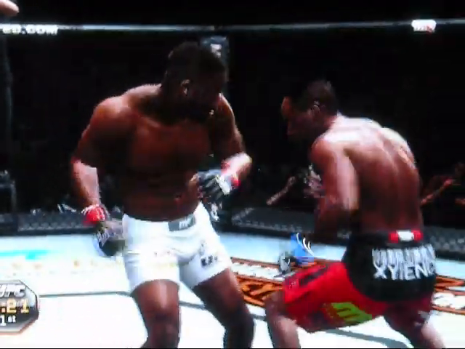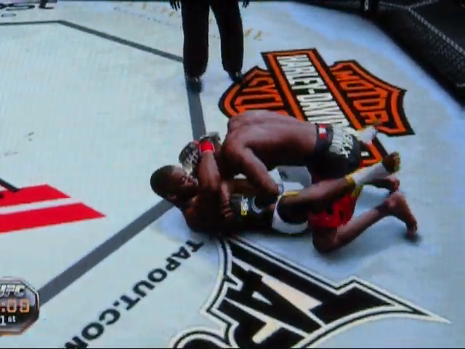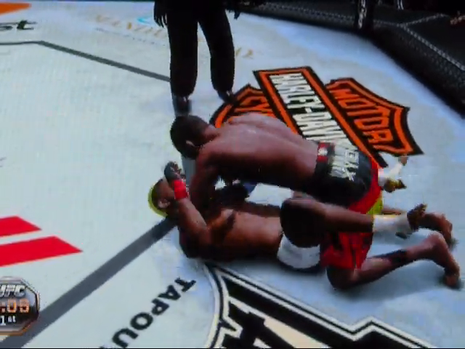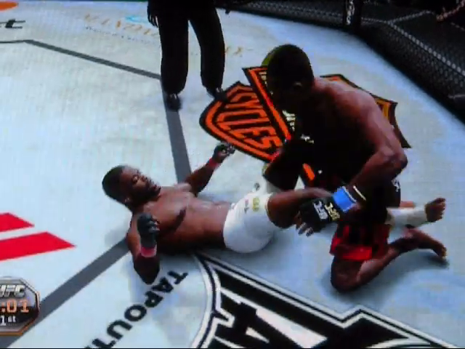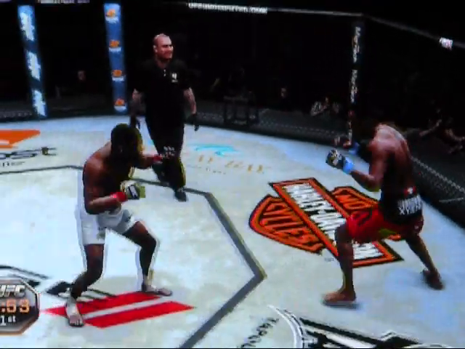Just missed with the spinning back fist. Oh, beautiful combination. He's hurt. He looked hurt. He recovered quick. He's got the double. Again, the takedown is stopped. In the full guard here. Pushing his opponent away.